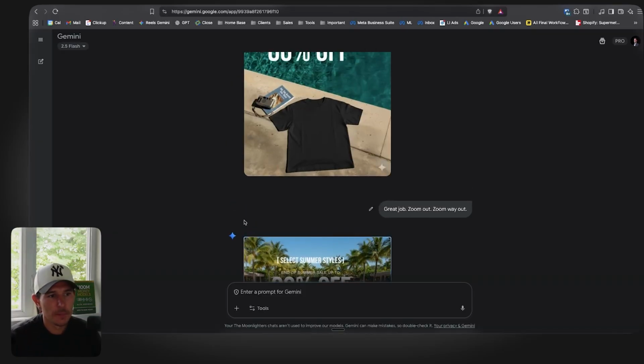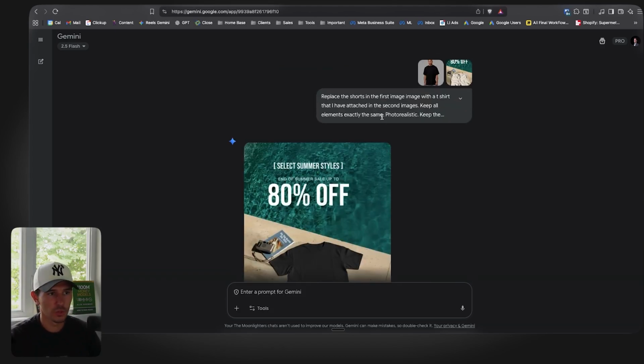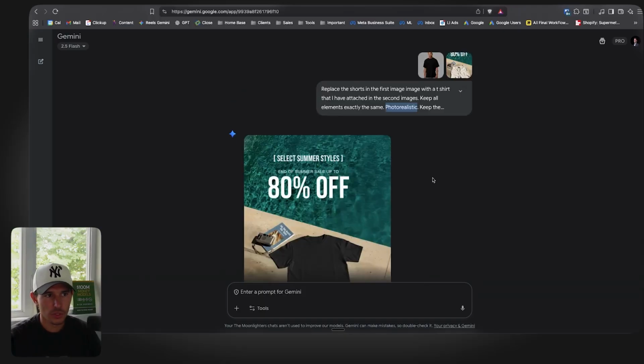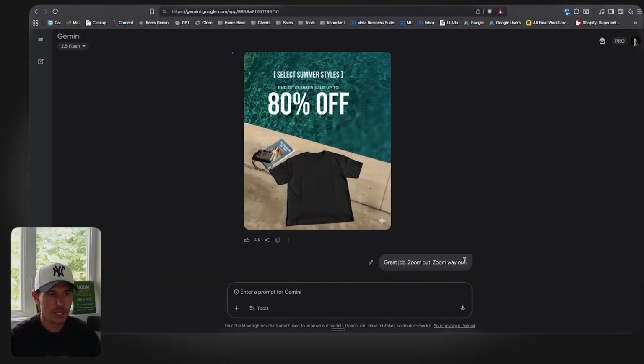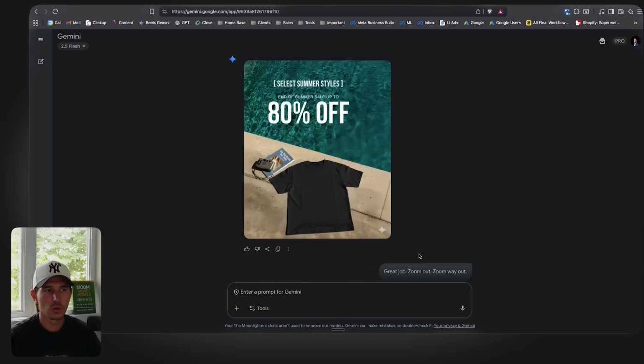Either way, the core here is that we've blended images very well. I've done this with a really, really weak prompt with 2 images that I found in about 2 minutes and with one adjustment, which was zoom out. So you probably get the point. You can blend images super, super well within Gemini.